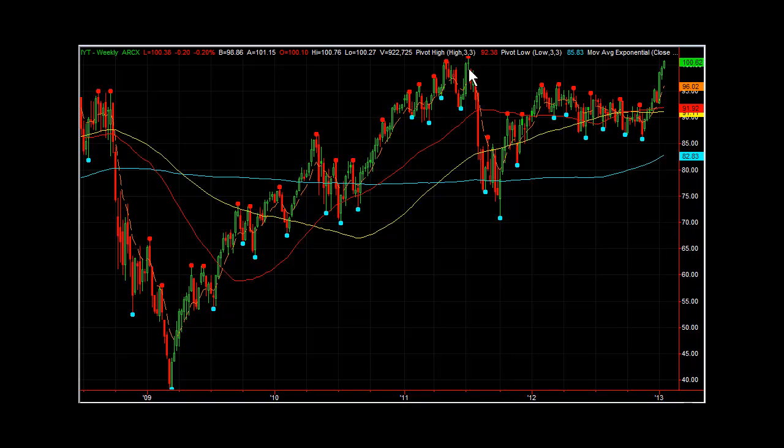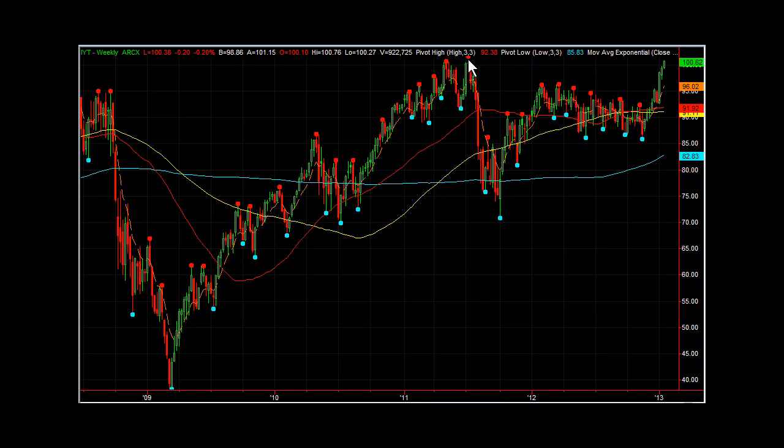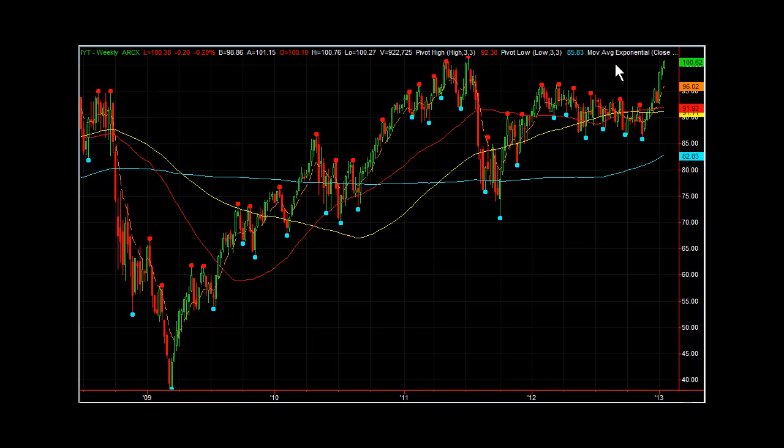Now the other thing that's been on a tear, this is the ETF for the Dow Jones Transports, and it has just rocketed up. It broke through here and just rocketed to the upside. It's right into the highs of 101.60. This was the high it put in back in July of 2011. So you're coming into some really lofty territory here. Huge extension up. This is good for the markets when you have the transports moving to the upside. That says the economic outlook is good because transportation's picking up, demand's picking up, so they have to move goods around.